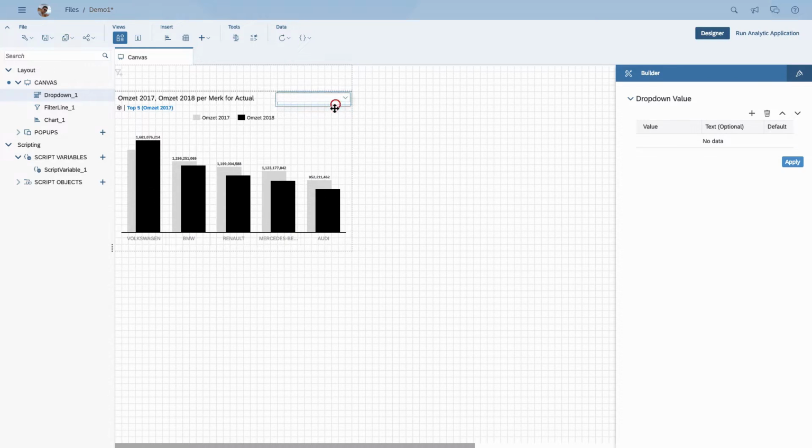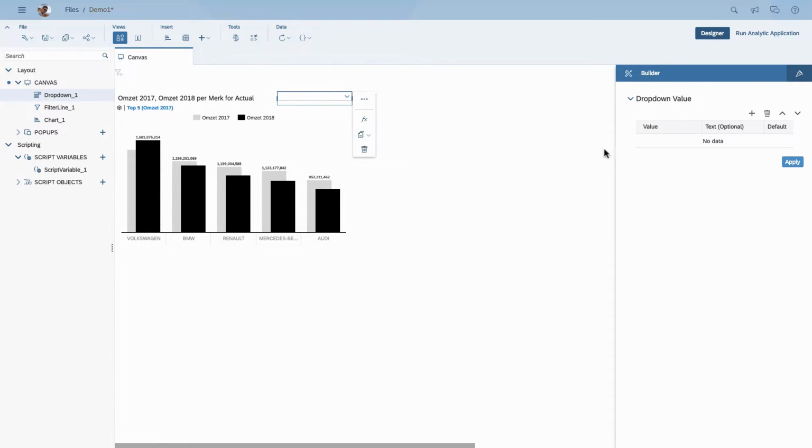I can drag it, for example, to this place here, and I'm gonna enter a few selection options that I can choose from. So let's pick Volkswagen, BMW, and Audi. And I can also give it a text.